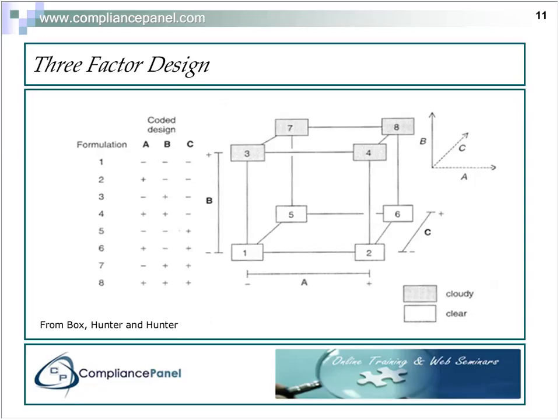As a matter of fact, you can say run 1 is when A is at its low level, B at a low level, C at a low level, and that is in the box that you see in the lower left-hand corner. Run 4, for example, would be A at its high, B at its high, C at its low, which would be the upper right-hand corner. If you have 3-dimensional perspective, it would be the front of the box. If you don't, it's the one with the number 4 on it. So that is a full factorial.